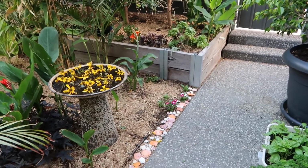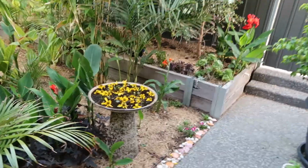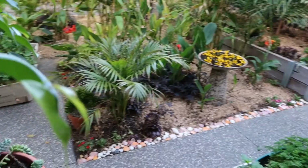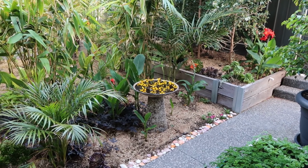So I like to do lots of sort of whimsical, almost childlike things, bring out the inner child in myself. Just to enjoy looking at stuff like that. Kind of just puts a smile on your face, something a bit quirky and different.